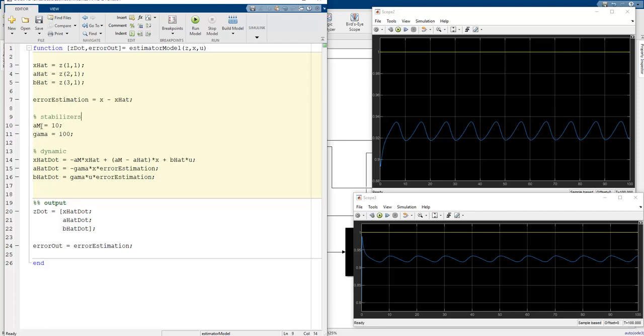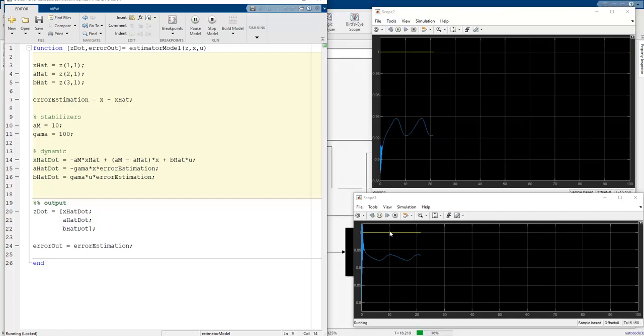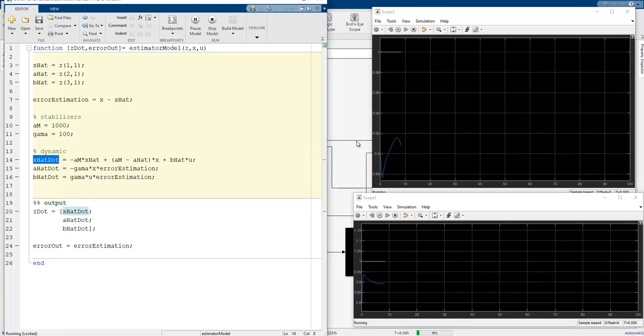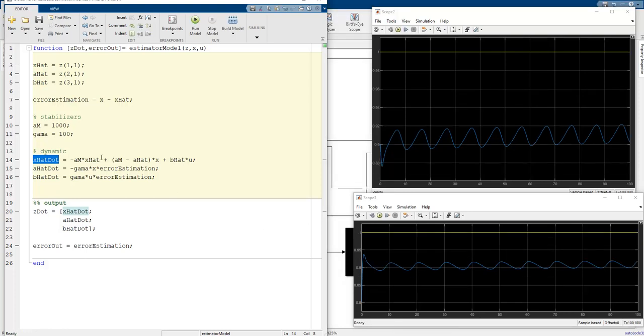Firstly, AM is smaller than these things, so if I run this code, our dynamics has a much higher learning rate in here, and we cannot stabilize it easily. So where do these oscillation terms come from? From the stabilization terms, okay? If I increase the AM value, the stabilization value, which is given by x hat dot equals minus AM times x hat, and I run this code, the code runs on more stable values in here, okay?